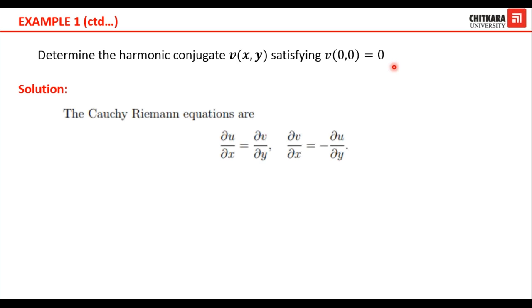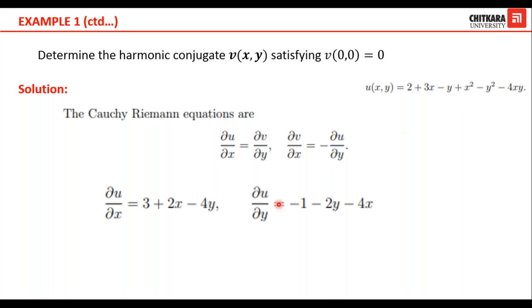See the solution. To calculate the other part, to calculate V, so U was given, we have to calculate V. We will take the help of Cauchy-Riemann equations. I told you yesterday that Cauchy-Riemann equations play a very, very important role. So every now and then we will be using these Cauchy-Riemann equations whenever your function is analytic, right? Okay, so we have two Cauchy-Riemann equations, ∂u/∂x = ∂v/∂y, and ∂v/∂x = -∂u/∂y, right? Now how to use them? You were given that U is this expression in the question, right?